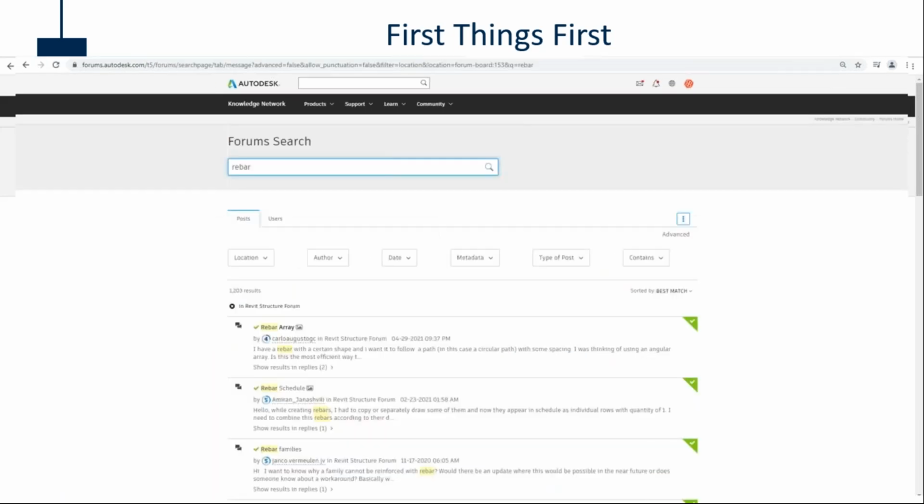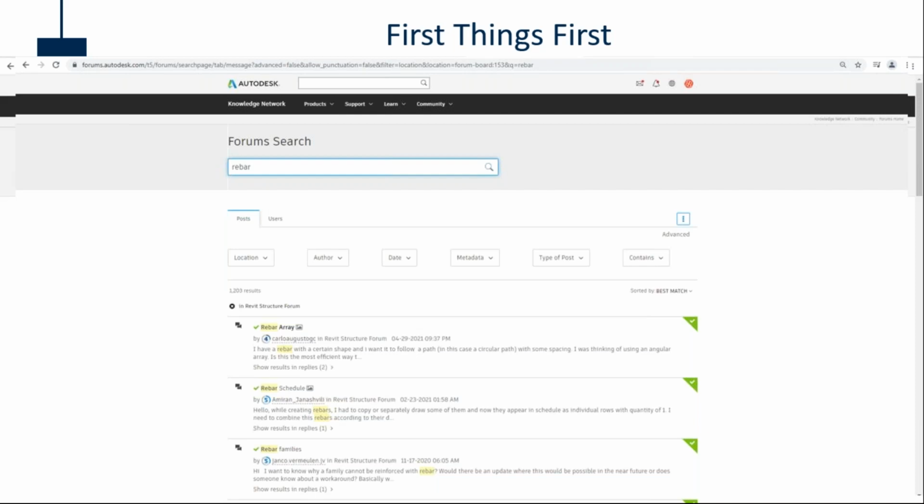So here, for example, is just a search of Rebar, and you can see there's a whole bunch of questions that other people have asked. What's really nice is that the Autodesk support team actually attends to these queries, and when it is answered and satisfied by the person who asked the question, it gets a little green tick. So if you see this on the forum, there's a solution available, and they usually do get back. I really would encourage you guys to make use of this. This is what I had to rely on. Of course, there's a lot more things available now, but this would be the first point of call, I would say. And then, of course, there's Google and YouTube as well.